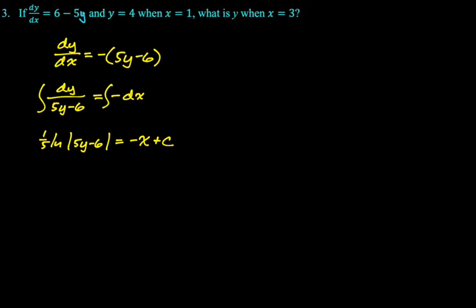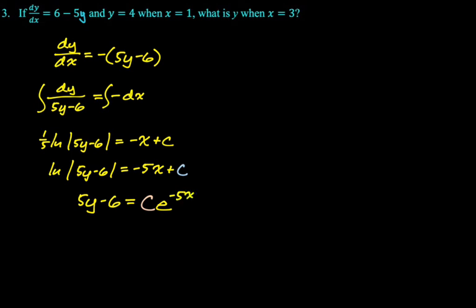Okay, so I'm not going to try to solve for c here because there's a natural log. There's also a 1/5, so I'm going to multiply both sides by 5 and just get natural log of the absolute value 5y minus 6 is negative 5x plus c. I changed the color because it's actually a different c, right? This c that we just found is going to be 5 times the previous c. When you decide to solve for c, it does impact what you get for c, but the final result when you solve for y will be the same. So this is a new c, new color. I'm going to now exponentiate because it skips the issue of the absolute value. So exponentiating gives me 5y minus 6 equals a new c, e to the negative 5x.